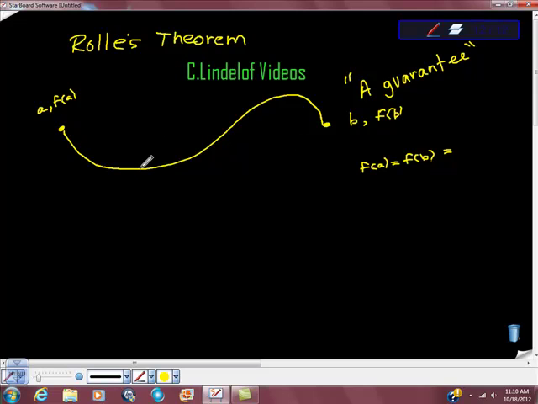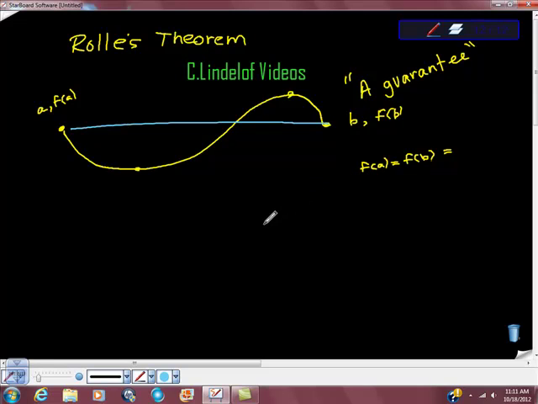In my case, the slope goes to 0 there and there. So in the case of the little function that I drew, the slope goes to 0 twice. And if you look at yours, it went to 0 somewhere, didn't it? Maybe you said, well, yeah, Charlie, I made a horizontal line. So maybe your function looked like this. Isn't it true that the slope of this function is 0, not just in one place, but in every place?